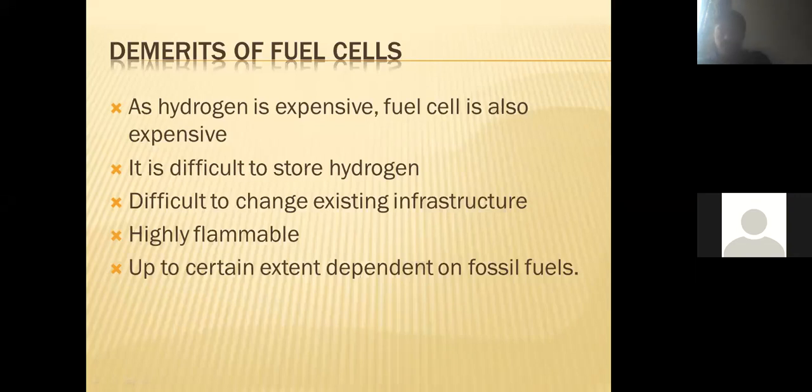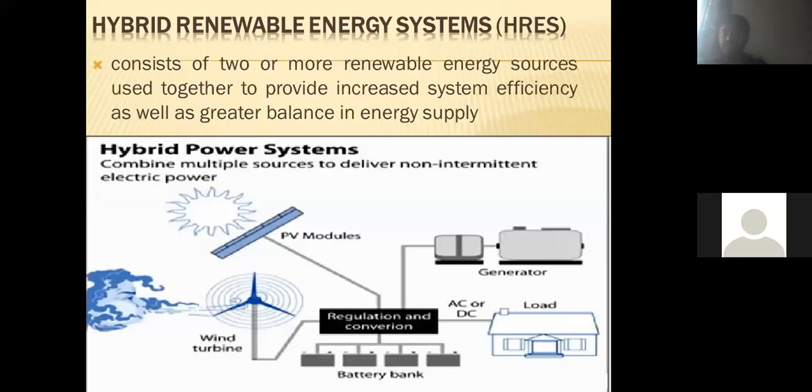The last and final topic we have is hybrid systems. It's very simple. Suppose you are observing it in your house. Most of the time you are using electricity for running fans, lights and everything. In addition, we can expect a certain amount of power failure will always be there. When I say that power failure will always be there, we need some additional alternative here. What alternative do we normally prefer? We are preferring an inverter here.